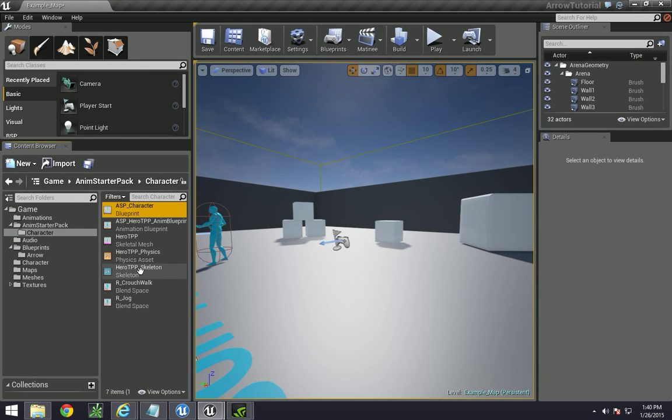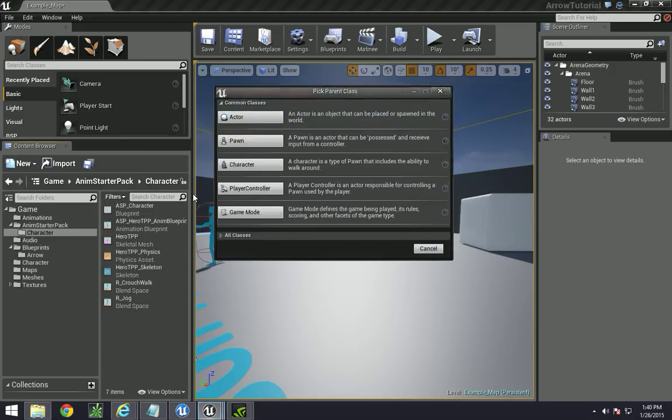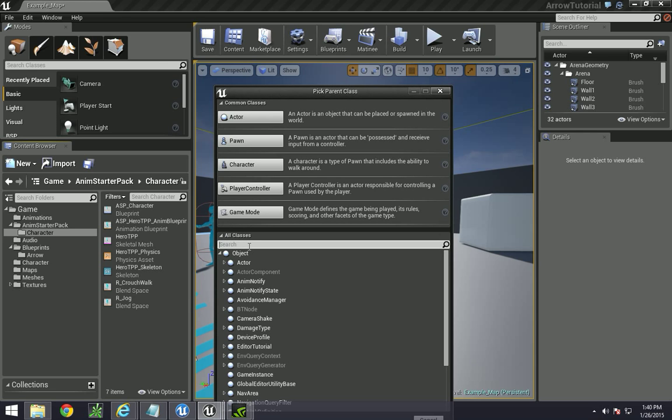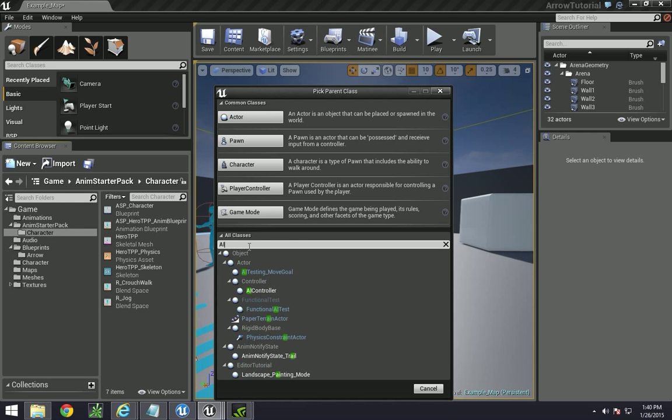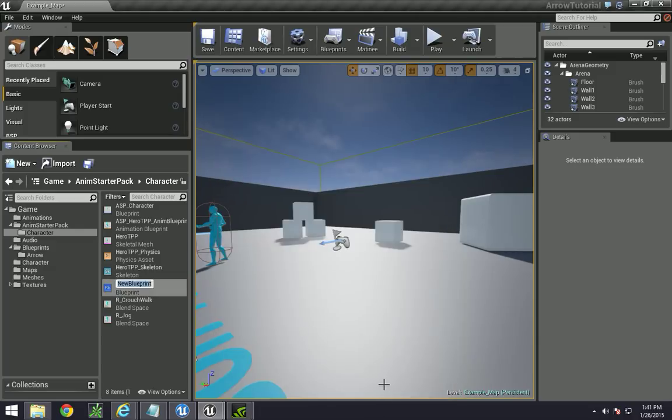Okay, so next step would be to create a controller for this guy. So right click, go to blueprint, and then underneath all classes we're actually going to search AI, and then you'll see over here controller. So select that and let's just call it, I don't know, enemy AI controller.